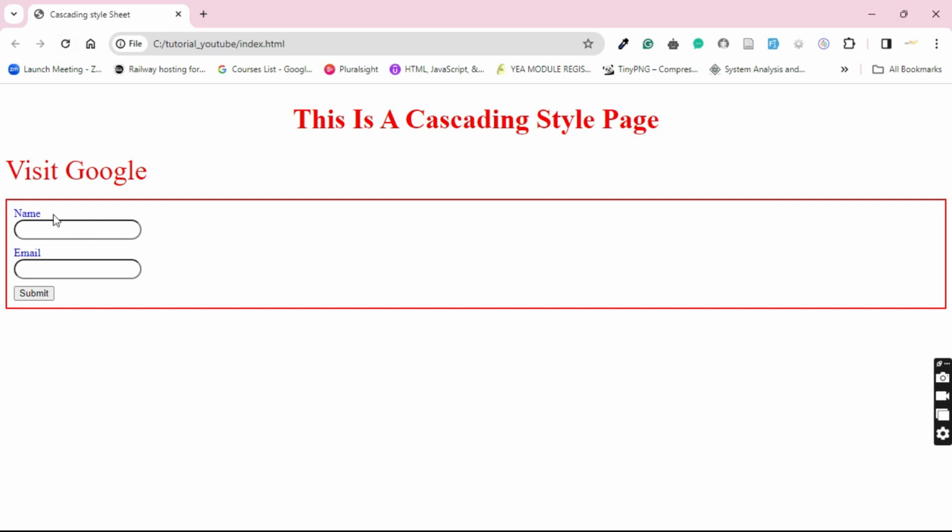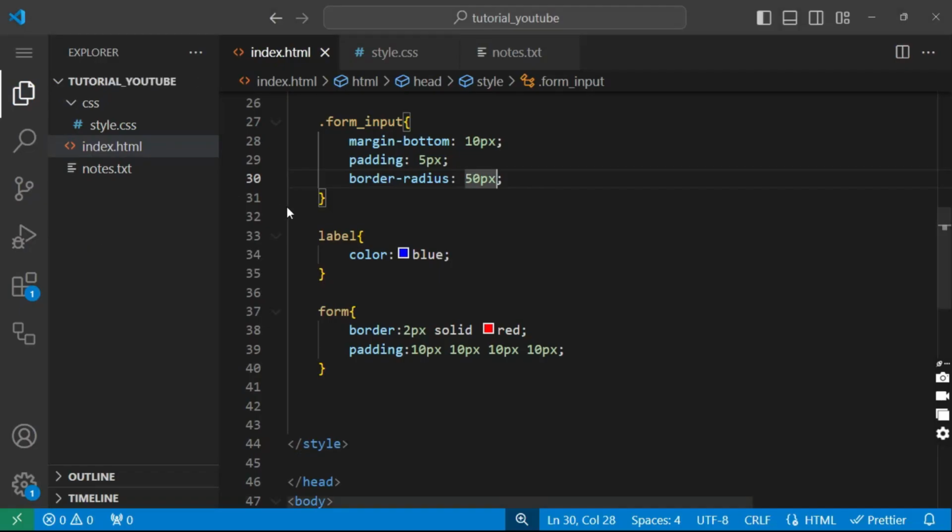Okay, so this is how we can get a rounded input field by using border radius. Very simple.